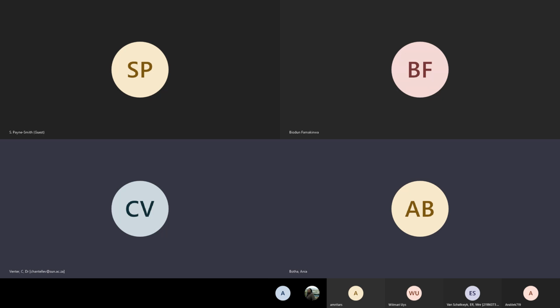You can unmute your mic. That should maybe go a little bit quicker than typing. Yes, you can switch on your mic and ask the question, so you don't have to type.